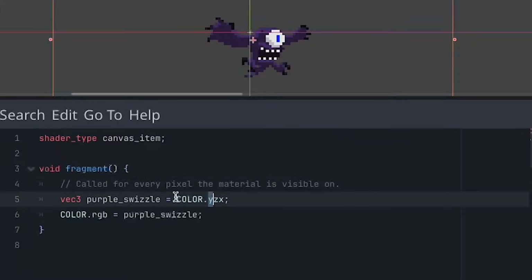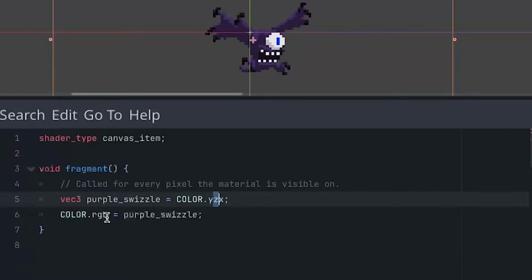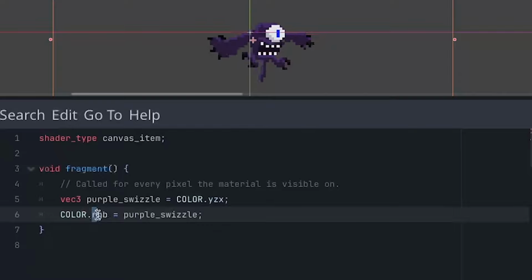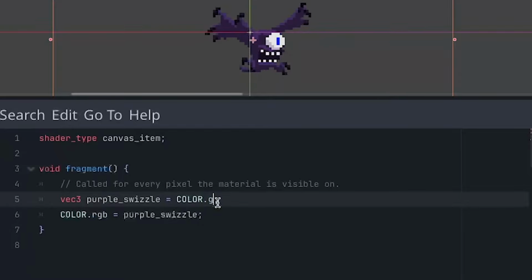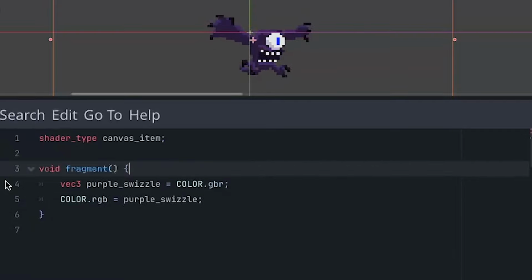Y simply reads the second value of the color channel, the Z the third, and the X the first one. But let's set it back to GBR because when we work with colors, we should also specify colors. That makes more sense, don't you think?